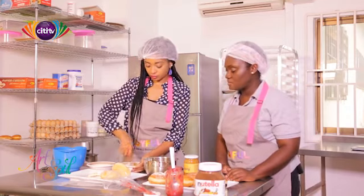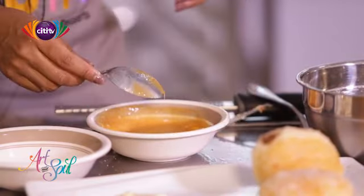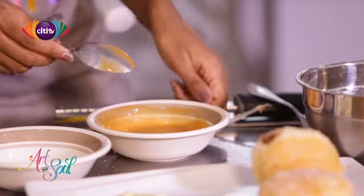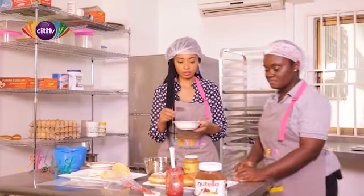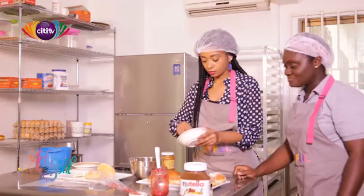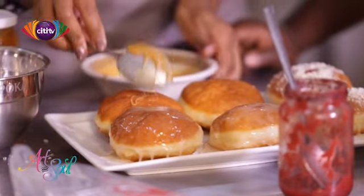Okay, that's looking good. Yes. It's cool. And then you can just spread it like you're spreading peanut butter onto your donut. So just on top? Yeah. And there'll be no filling? No, not on this one. Okay. So this is for these two, yes. So the scoop and spread? Yep, scoop and you can spread it with the back of the spoon.